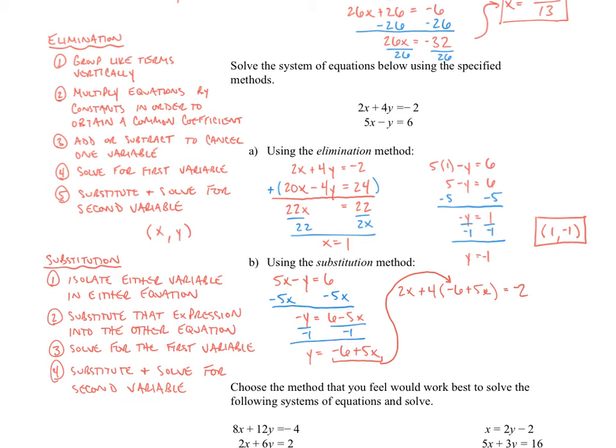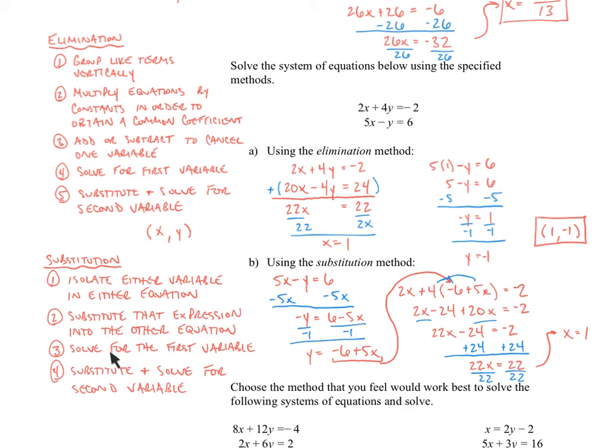So now I'm going to solve this equation just like we solved the one above, and I'll go through that quickly here. So I've distributed the 4 to eliminate the parentheses. Now I'm going to combine like terms on the left side of my equation. So now I'll add 24 to both sides, and now I'm going to divide by 22 on both sides. And I end up with x equals 1, which should not come as a surprise because we know that x is going to equal 1, and we also know that y is going to equal negative 1.